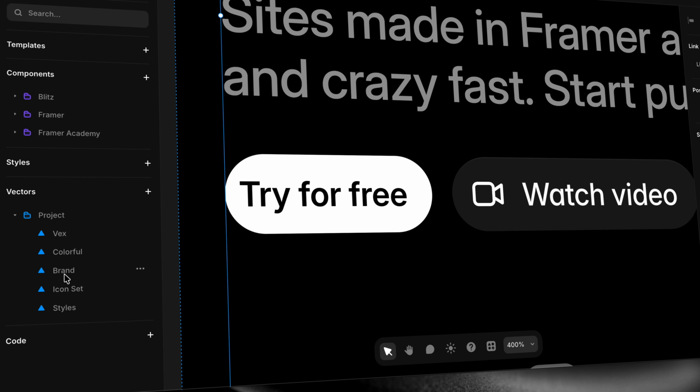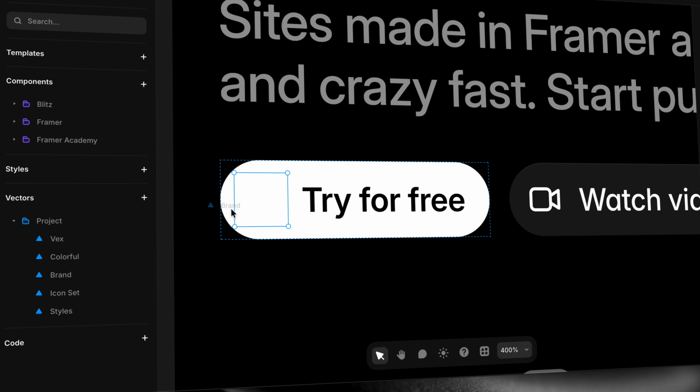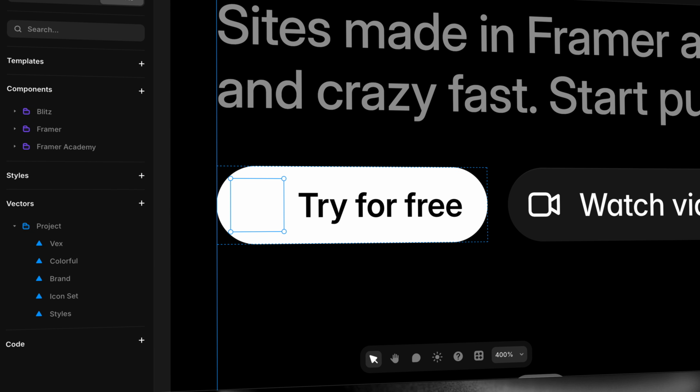As icons and vectors get reused across layouts and components, they don't always work everywhere out of the box. So in this lesson, we're going to cover how to use variables in Framer to design flexible vectors that adapt to multiple visual styles without the need to create new icons.